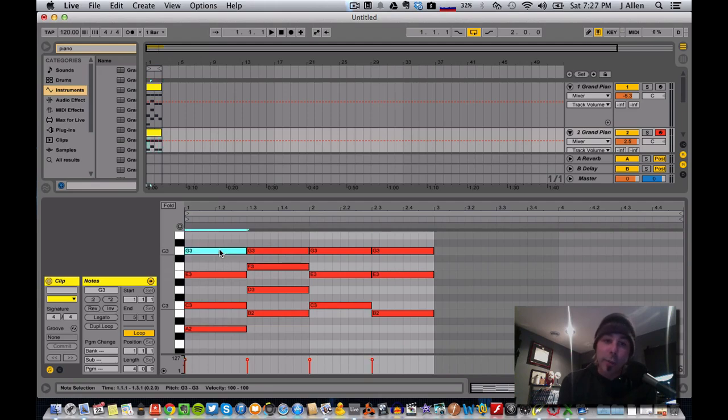I would stay away from doing the 7th. So these two chords have a 7th. Putting the 7th in the bass is a little dangerous. It's worth trying because sometimes it sounds good, depending on the context. But let's avoid it for now.